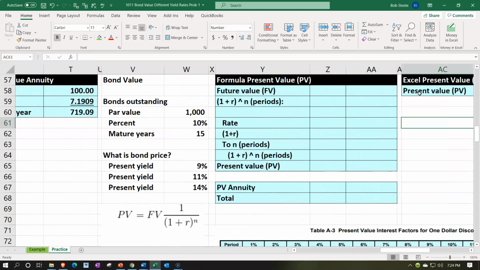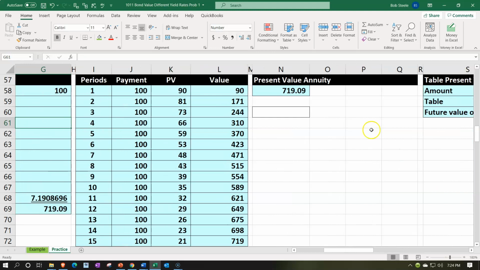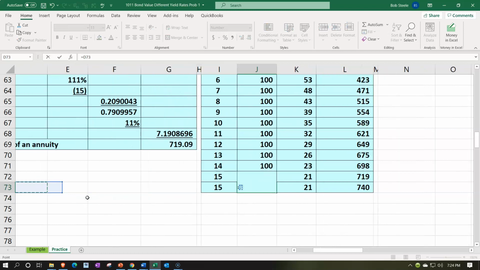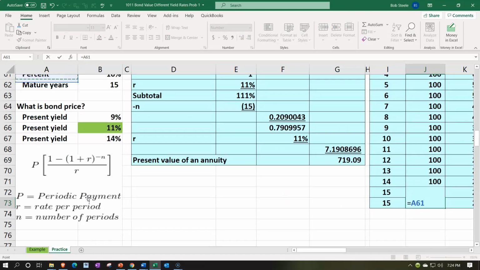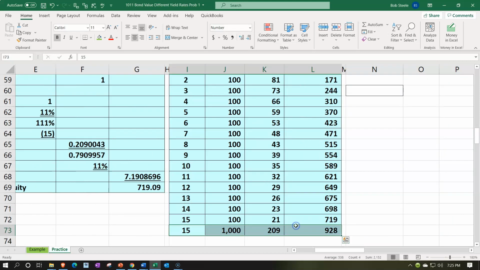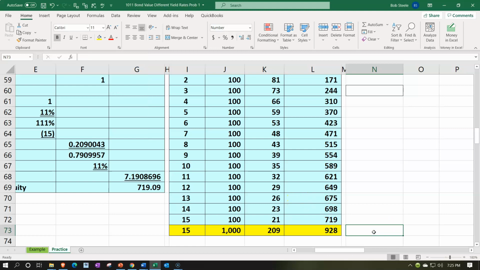So also just note that on this running balance, we could actually do the final payment this way too and just remove the annuity altogether, meaning I might drag this on down and say, let's just present value the last payment. It's also 15 periods out, but it's for $1,000. So there we have it, and there's basically the answer without pennies, 928, 928. Home tab font, I'll make this one yellow because that's a little outside, that little different.